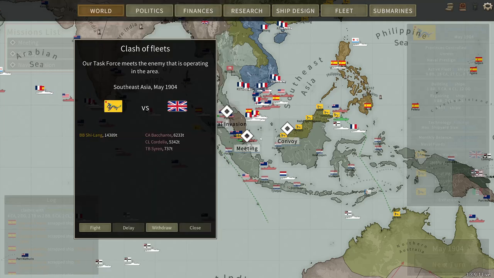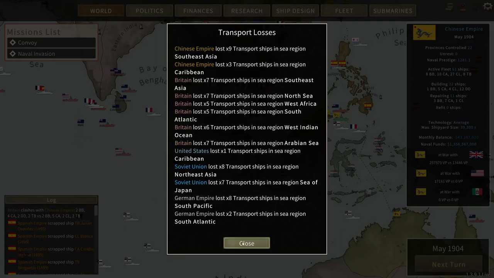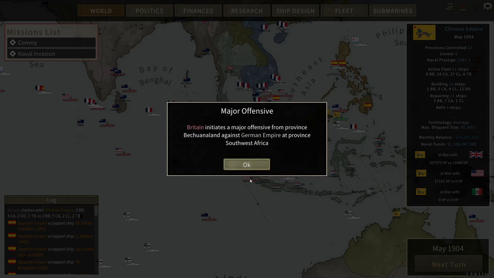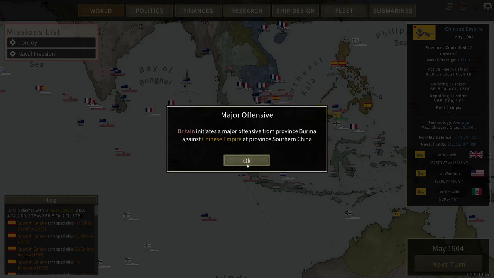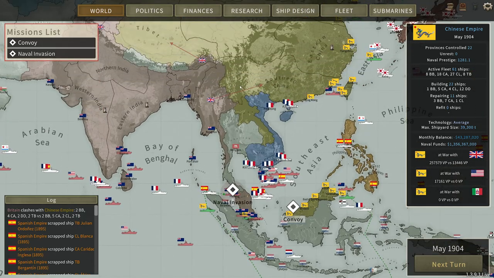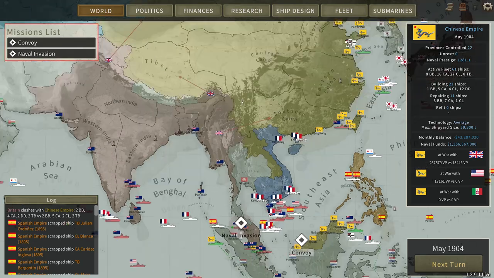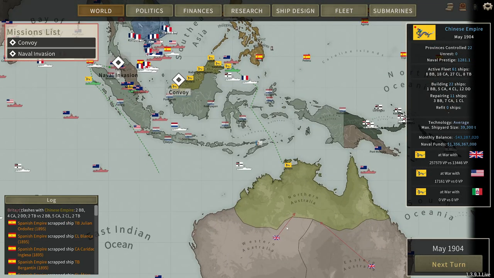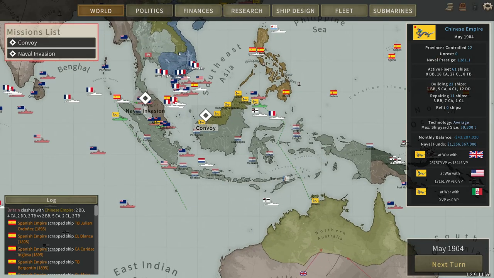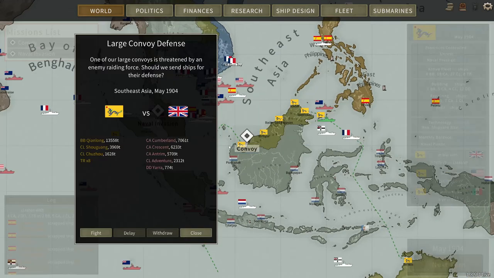The battleship Xi Lang, blocked off here, managed to retreat. Good. Lost a couple of transport ships today. And we're seeing an invasion from the British. These two are still looking good. These two are still progressing. Yeah, they're still progressing. One turn and then my naval invasion group will arrive.